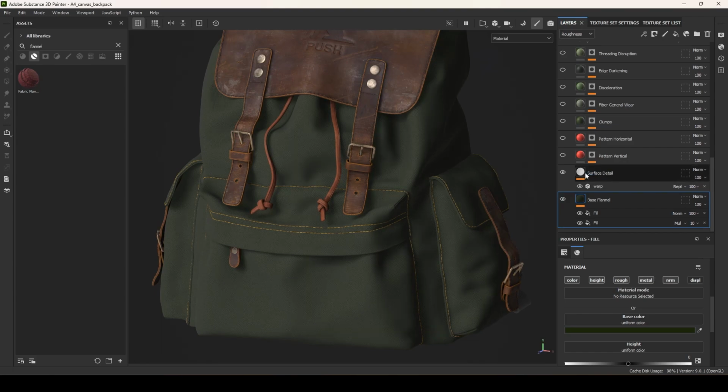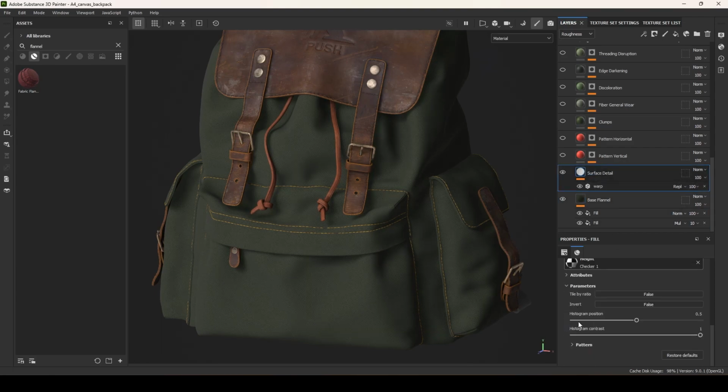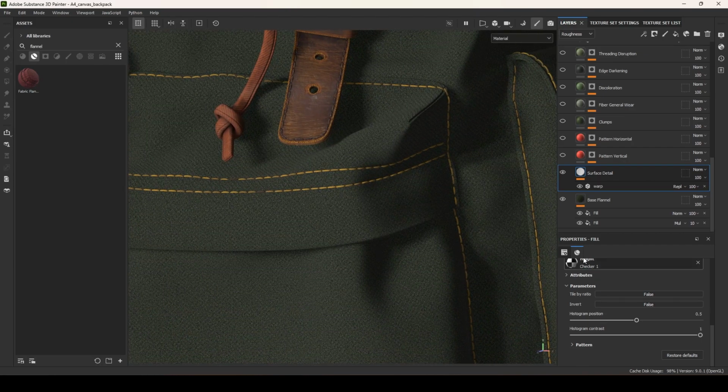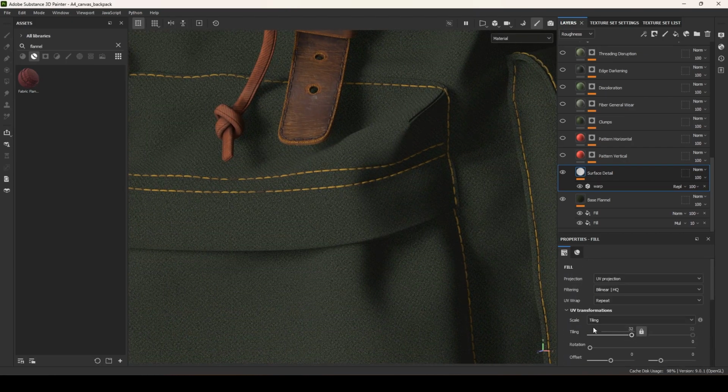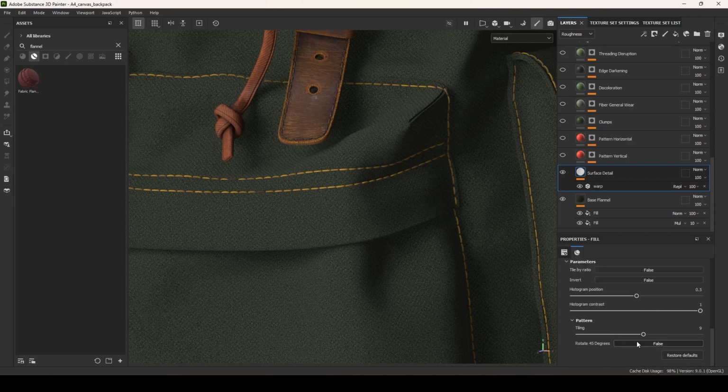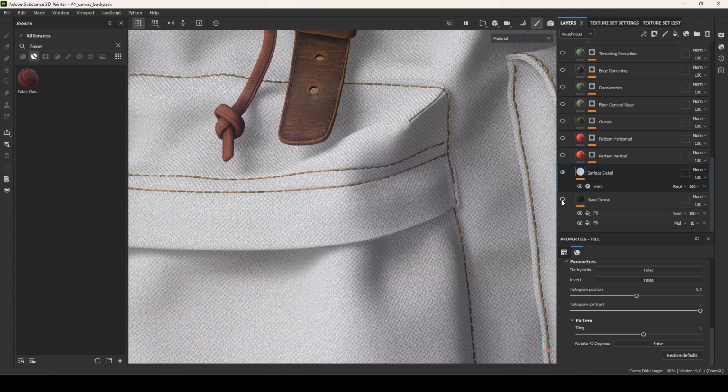Then we have this surface detail, which is loading in this checker map. This checker map is essentially just a tiled checker, and you can see it's tiling a lot. You have this pattern here that's being tiled multiple times as well. If we took a look at this, it should look kind of like that.